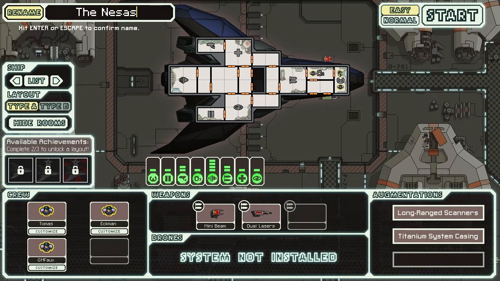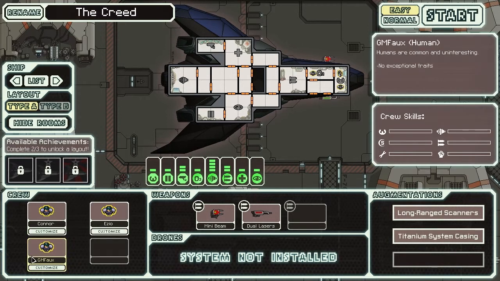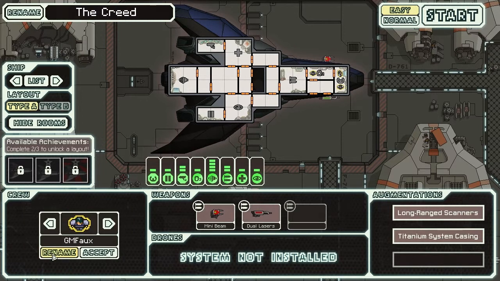Let's call it the Creed. And your name won't be Thomas, it'll be Connor. Your name won't be Stephen, it will be Ezio. And this will be Altair.